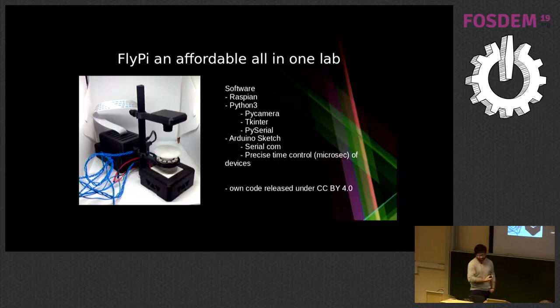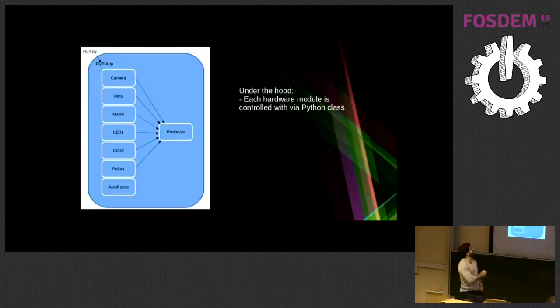The code that we wrote is then released under a Creative Commons by 4.0 license. And this is a little schematic, so basically on how everything works. The idea is to have all of this as modular as possible. So basically, each one of the hardware components is a class in Python. So you can easily add or change the number of classes, or for instance, you could repeat a number of ring classes if you wanted to use several rings in the device, right? Or the different LEDs and so on. Of course, provided you made the hardware changes to go with it.